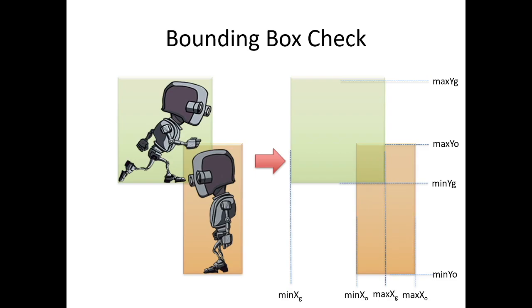If we're overlapping in the x-axis, but we're actually not in the y, that means that our orange box is down here somewhere, maybe over here rather than overlapping in y. So we have to overlap in all axes, and we have to check all 3, or 2 in this case, but it extends easily to 3. And very quickly we can determine whether or not those 2 boxes are overlapping. So it's a very quick check.